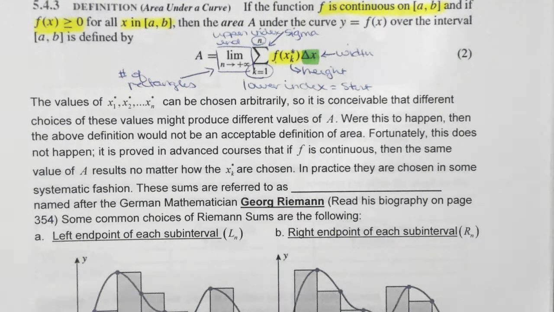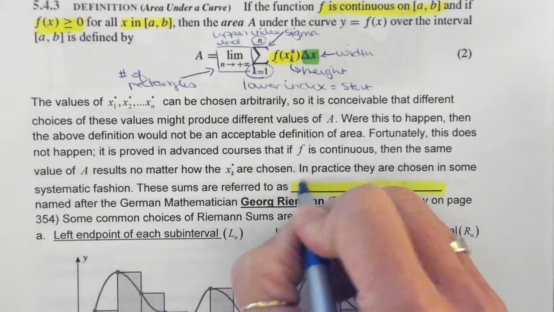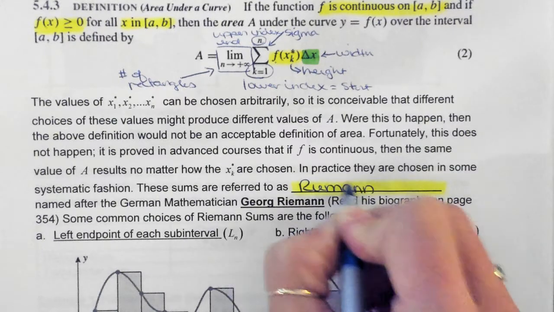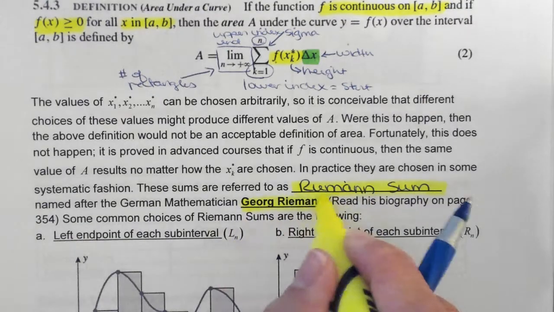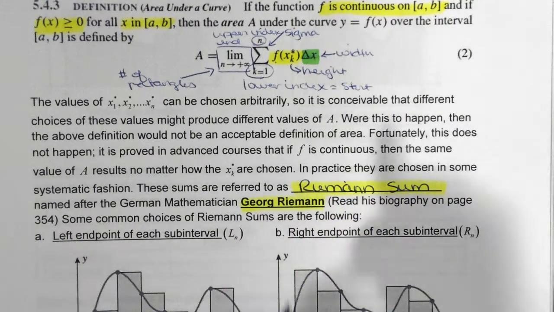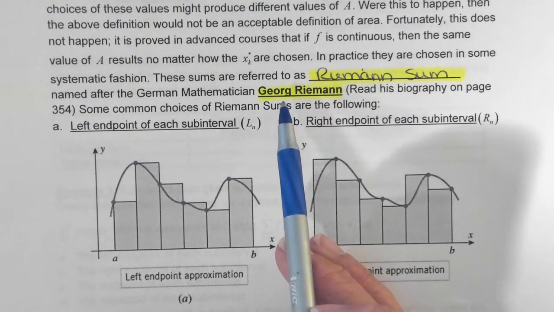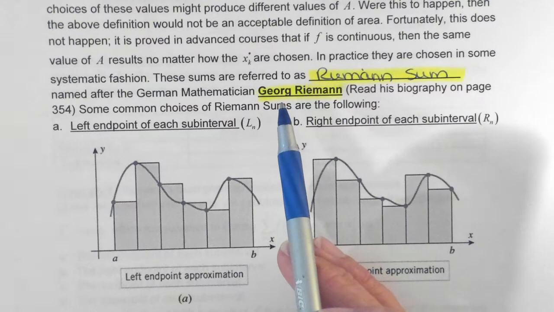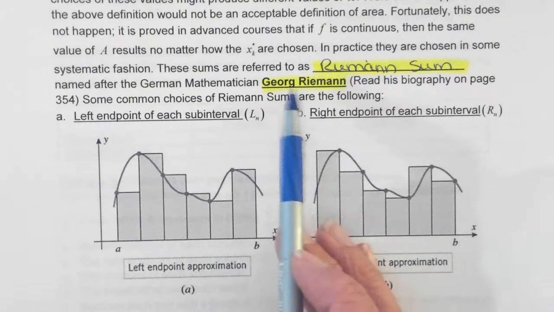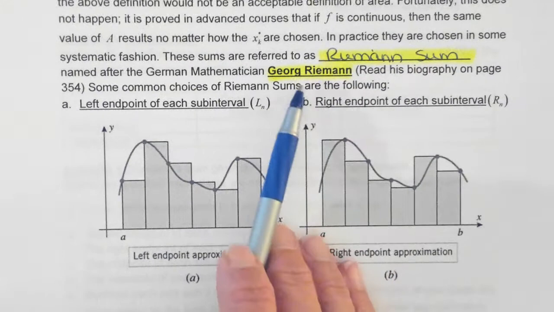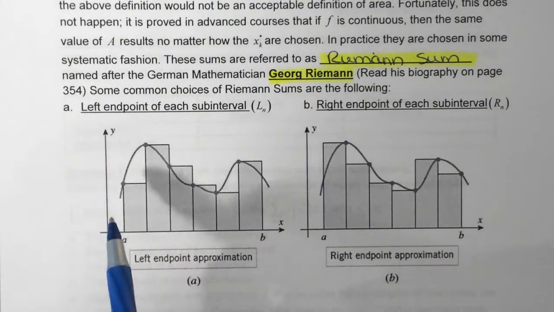Okay, so these sums that we're actually going to be finding are known as the Riemann sum. And this dude right here, his name is not George, it's Georg. There's no E on the end. And usually these really smart dudes that figure all this stuff out have unique names, Euclid. I don't really know if I've ever met an individual named Euclid. I'm sure there's one out there somewhere. But these are old school, right? So if you're really interested in what he did and how he figured this stuff out, this is his biography on page 354.